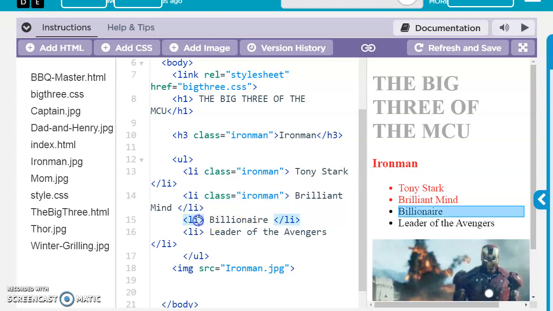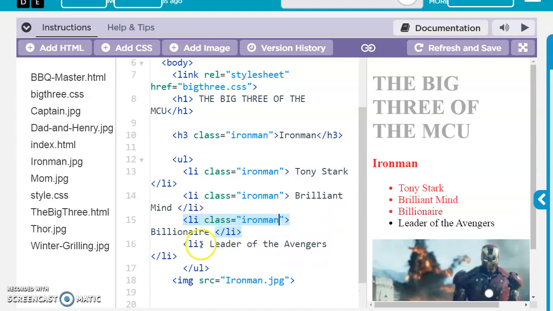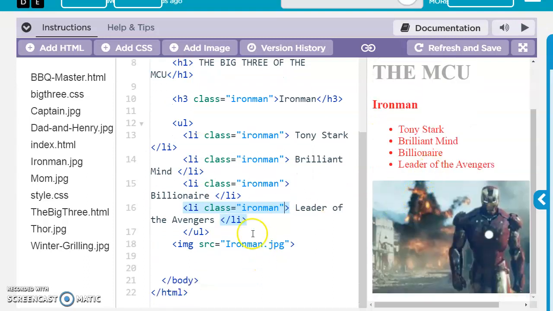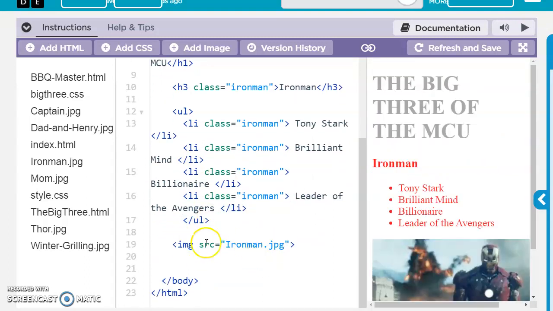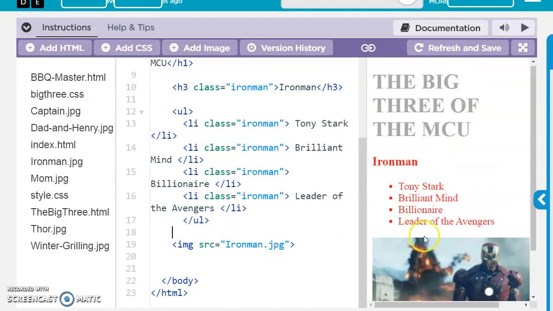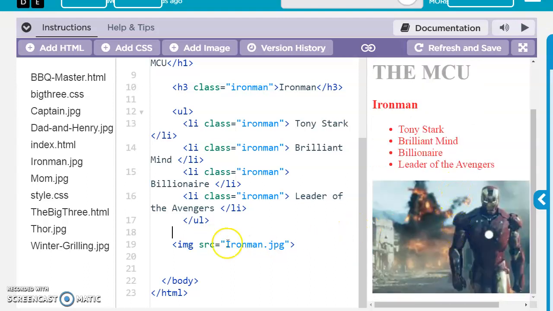There we go. And here. And here. Nope, forgot to write class. Good. So all that changed red. Perfect. And I have the image right here. So I got this changed red. I have the image here, so we're good to go.